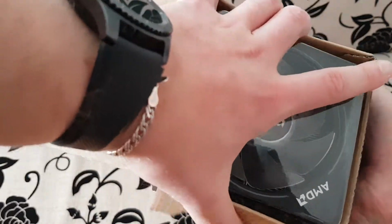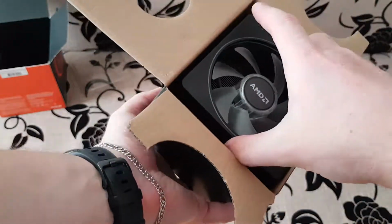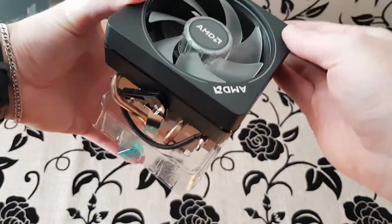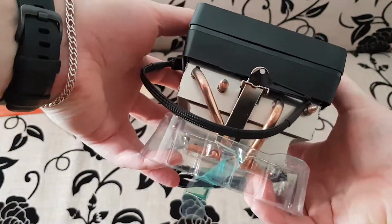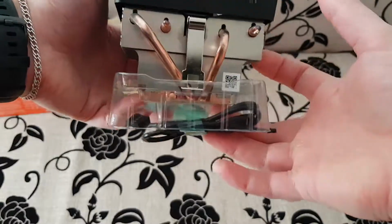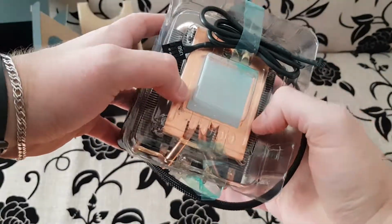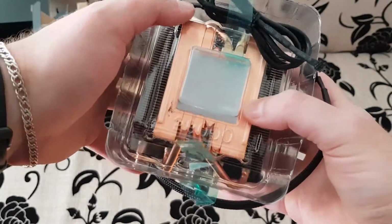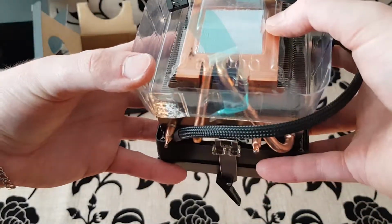Wow, I'm so used to my Noctua that this seems so small. I don't know if it is worth it. And one cable fell off. This is the cooler itself, with its holding mechanism, all the fins, the copper heat pipes, it has 4, and the base has pre-applied thermal grease, and as you can see, the base plate is copper.